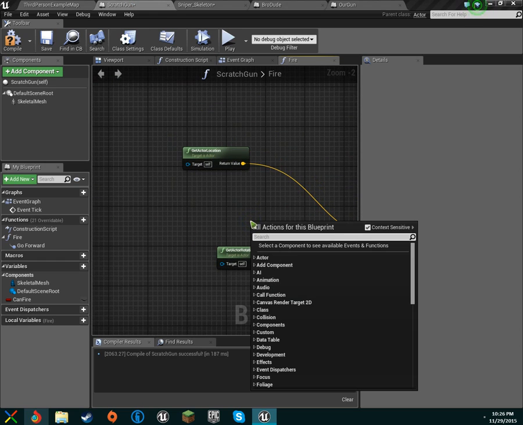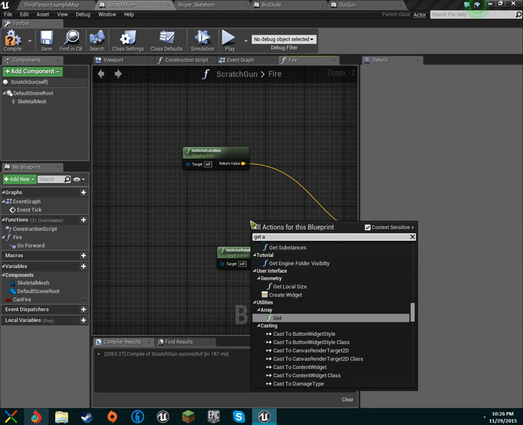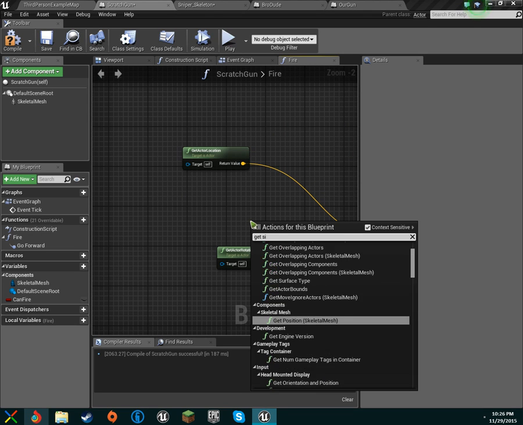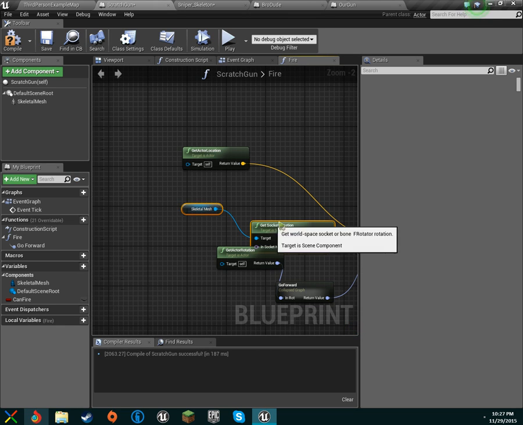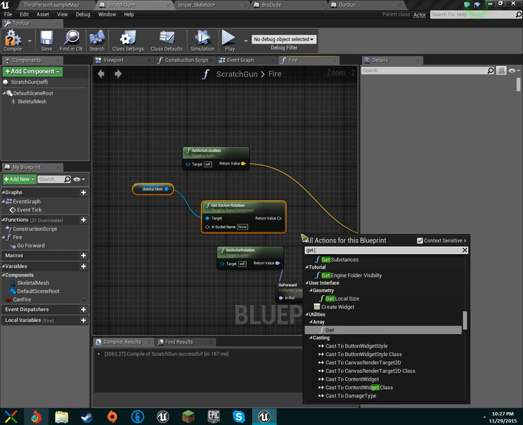Yes. Okay. Then we get socket transform. Actually, you could do socket rotation, and get socket location for that. That's probably what we wanted to do.